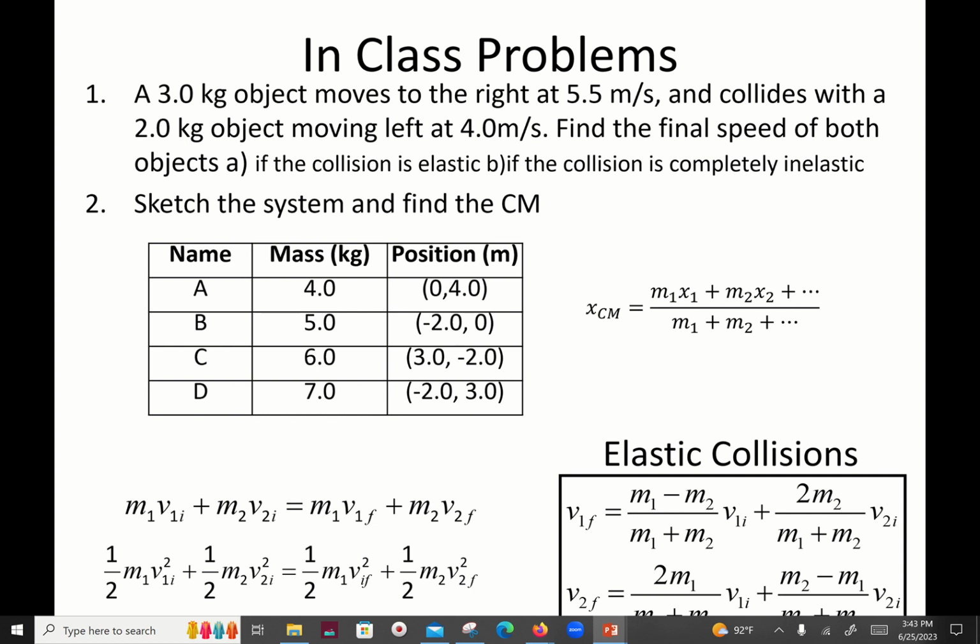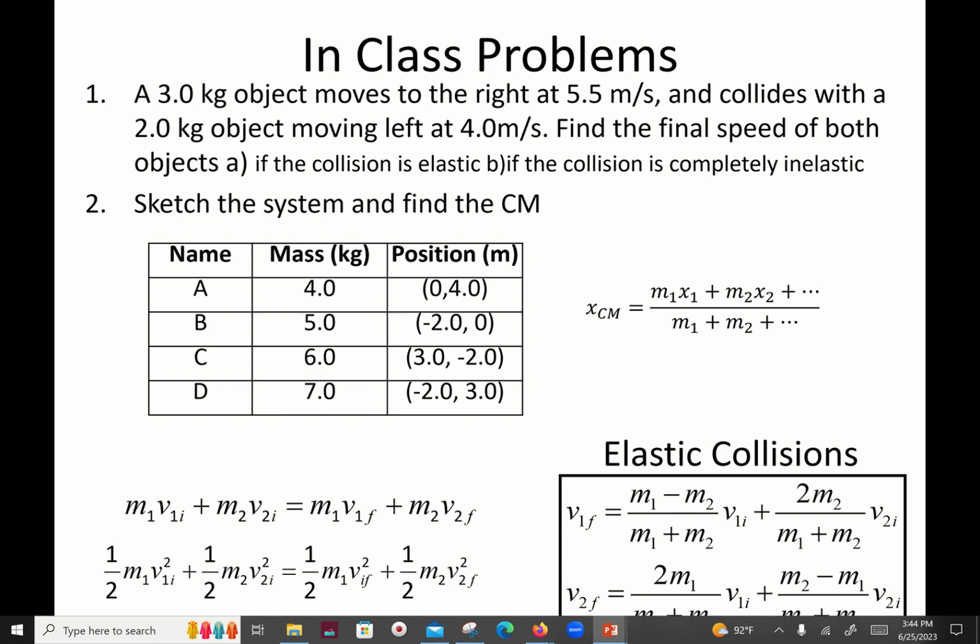And then the second thing is for these 4 masses at the locations that are shown, and these locations are in meters. I want you to, first of all, draw a picture of the 4 objects on the coordinate system, then calculate the X and Y locations for the center of mass, and sketch on your picture, put a little cross where the center of mass is and label it.